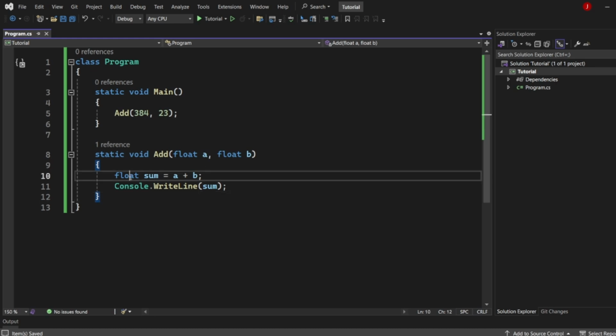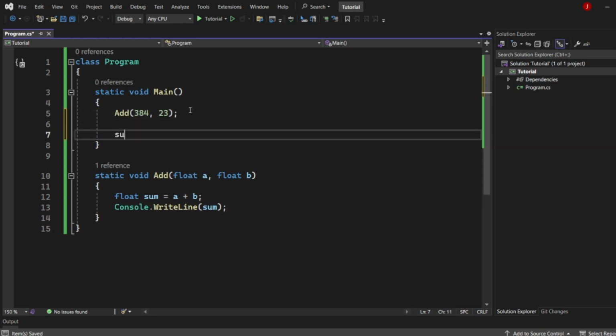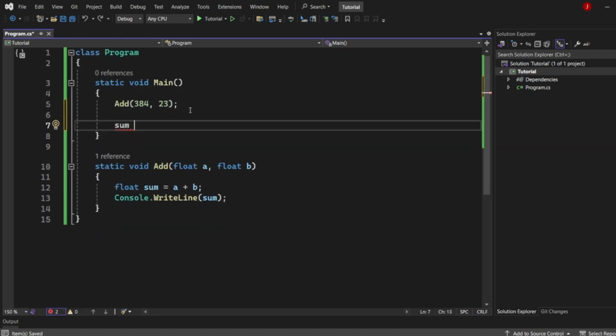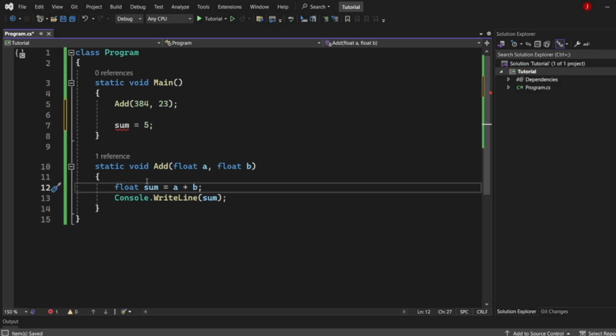Now, one extra thing I want you to note is this float sum, is how we can access this float sum. So obviously we accessed our sum variable in here because we've basically taken this variable and written it, so we've put it into this function. But if I was wanting to use this sum variable here, I don't know what that was, so if I said sum equals 5 there, it's giving us an error. It doesn't know what sum is, and that's because this variable sum only exists inside this function.